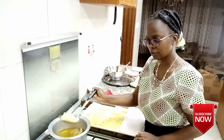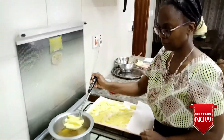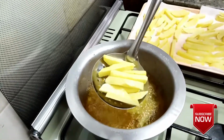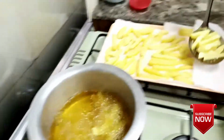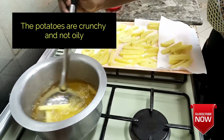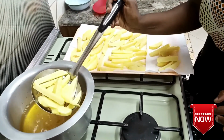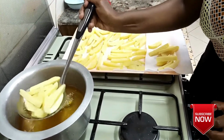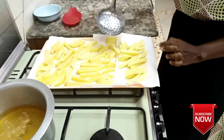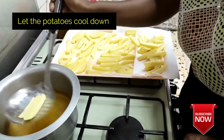If you can hear, it's actually crunchy, but we want it more golden than it is. Look at that color, it looks beautiful. The potatoes are actually ready, but we need to cook them a second time because this time we were just blanching them. So really putting them in ice cold water for 30 minutes in the fridge really helps, plus draining off any excess water.